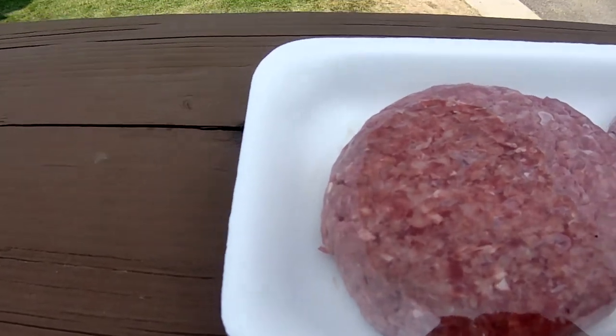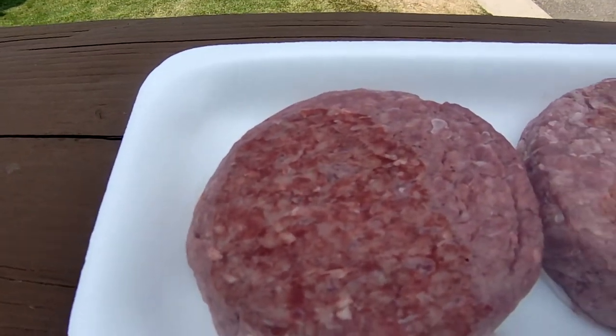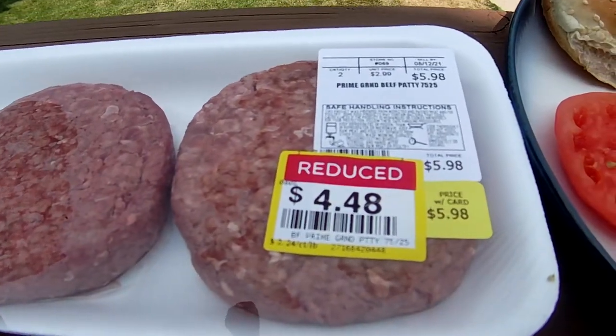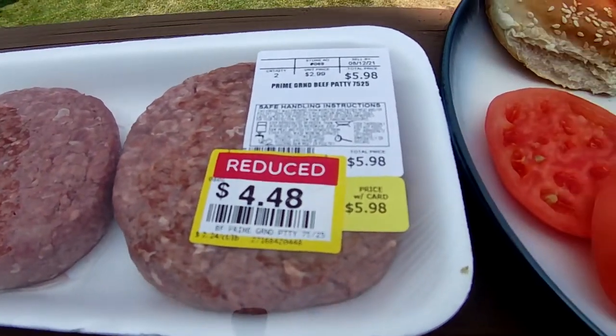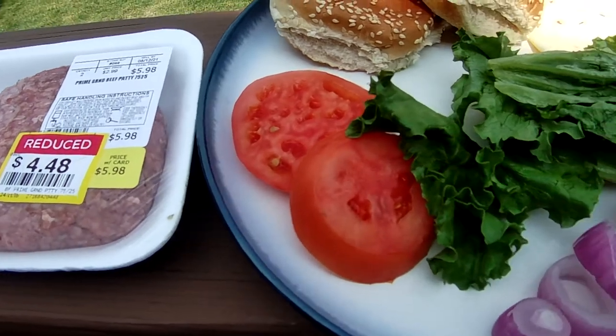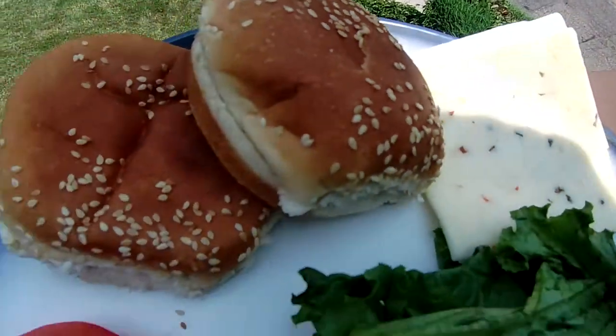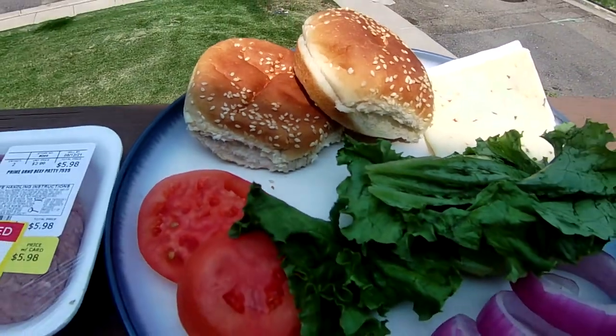This is what we are working with. We have prime grind beef patties, $75.25. I got discounted. Along with some tomatoes, lettuce, onions, pepper jack cheese, and a couple of buns. Yummy, yummy, yummy.